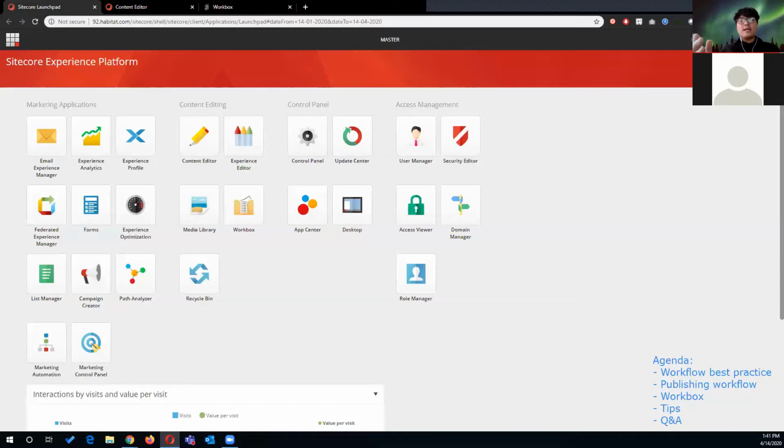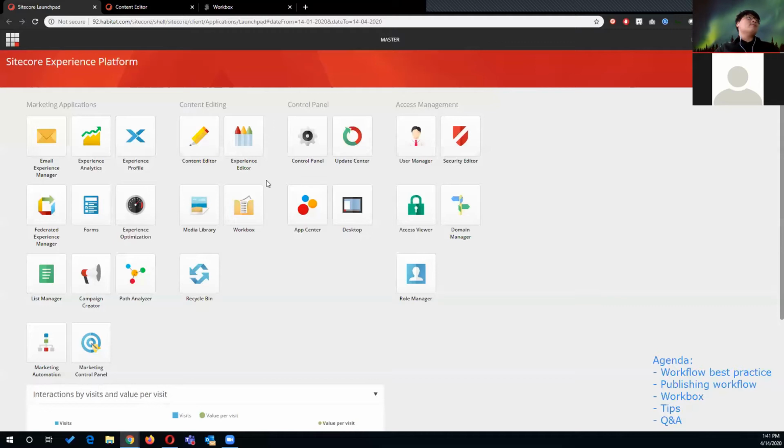But I think it's good for every organization to have their own workflow and their own regulations, and it may involve some external teams as well. So you may need to tweak your workflow to make it very friendly to your team. Those are the three best practices that I want to raise today before we go into the actual workflow and workbox.